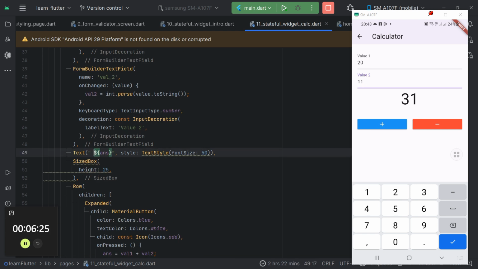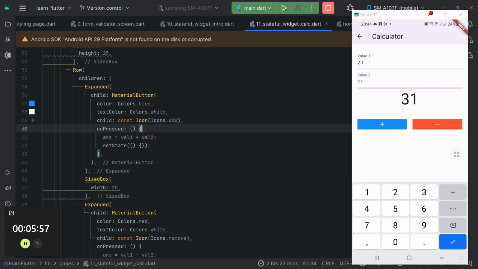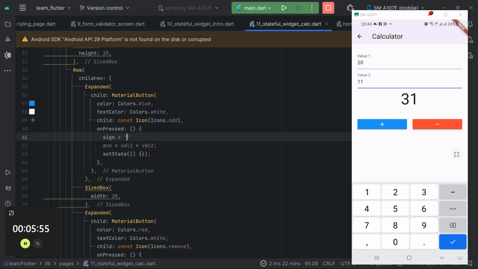So you put here $sign and put here value 1 and then $sign, then value 2, and then equals to. Now when someone clicks the sign, we update this sign. If someone clicks on the plus, I want this sign to store a plus inside it.